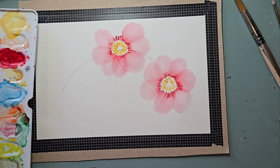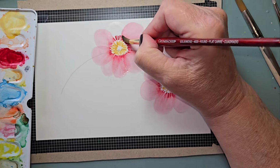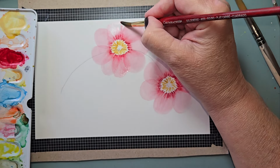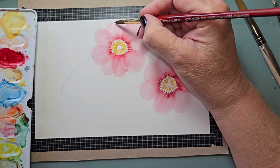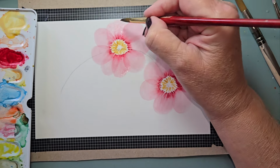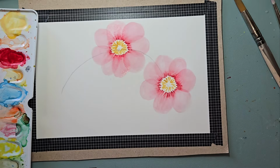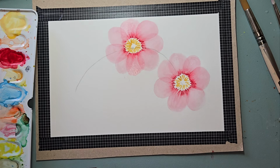But can you see how I'm getting that look of transparency and one petal on top of another? That's because I let them dry in between. I didn't just work 1, 2, 3, but I skipped and skipped. All right, there's two flowers that are looking mighty fine.